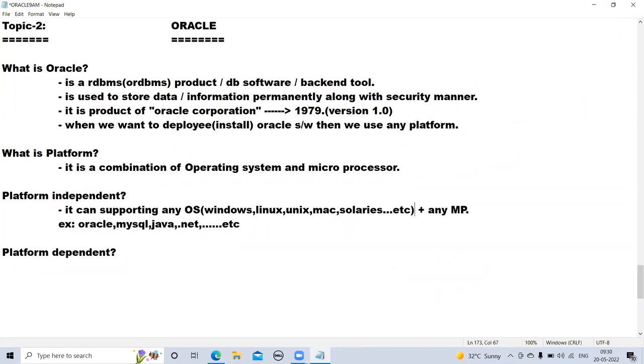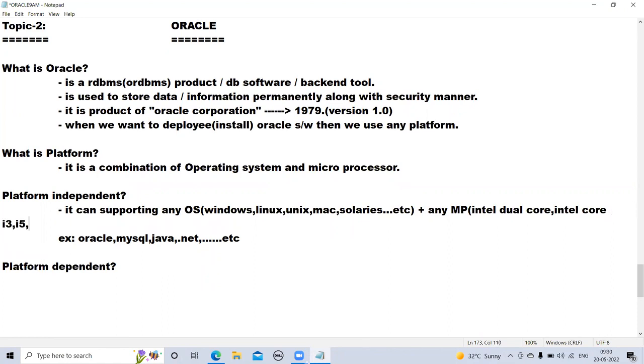And the microprocessor means Intel dual core, or Intel Core i3 or i5 processors. These come under the microprocessor category. So with any microprocessor and any OS combination, we can develop our Oracle application.